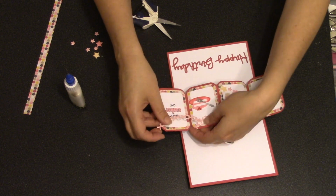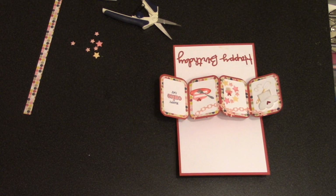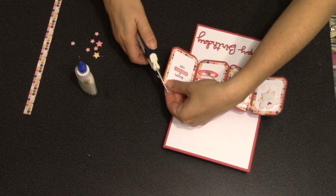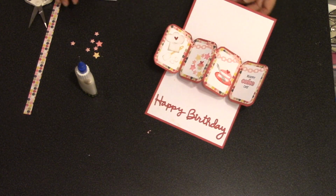Now, how do you get there if you're not there already? I always float a little information card on the YouTube video. It's in the upper right corner. If you move your mouse over there, or if you're on a mobile device, just go up in the upper right corner and see if that little information bubble is there. That should be a click right over to the blog post associated with this card. And that's true of all of my videos.